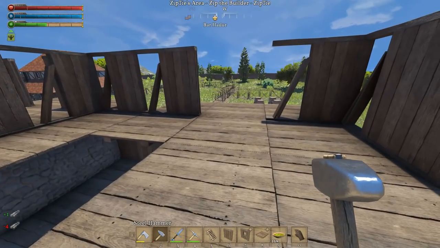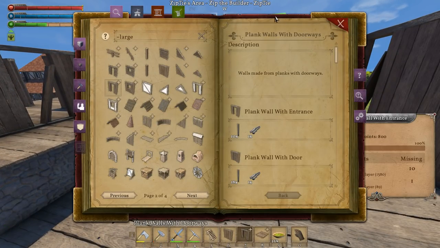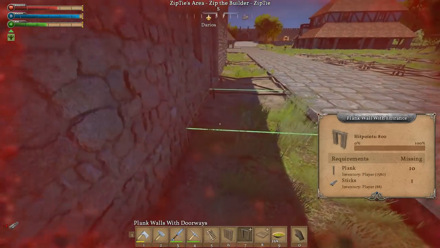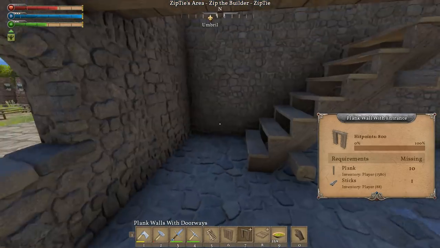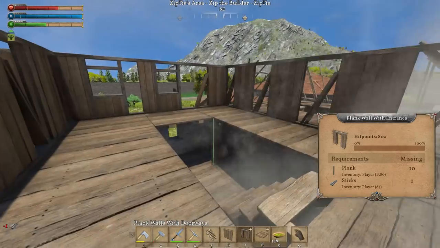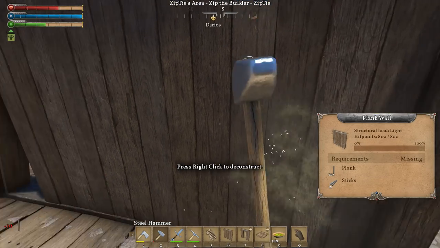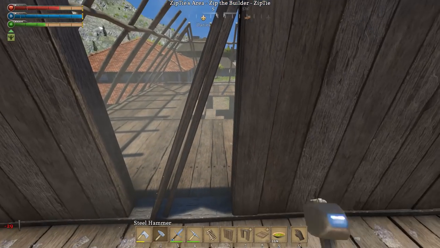Give me that. Doors. Now we need doors. A door there. Yep. I knew that was going to happen as soon as I hit the jump button. That's what I get for not holding down shift. And a door there. All right. Now, do I have enough to put this together? My hammer's about to break. Come on.